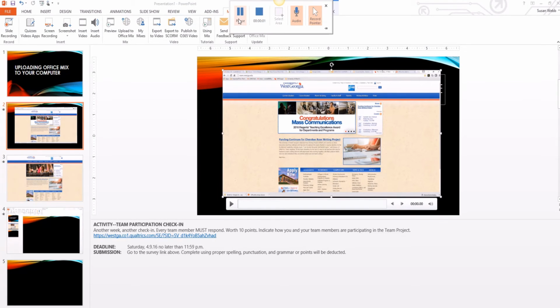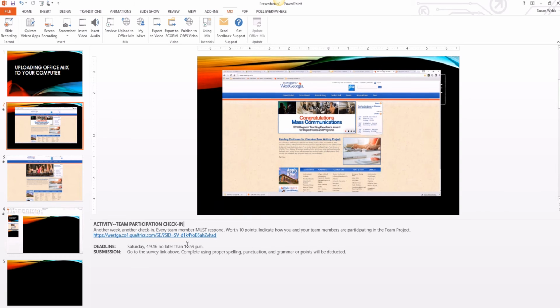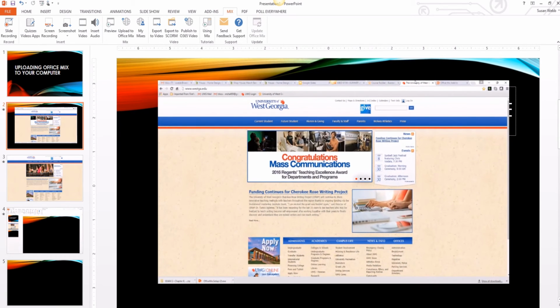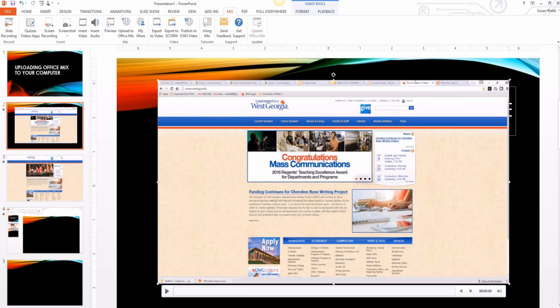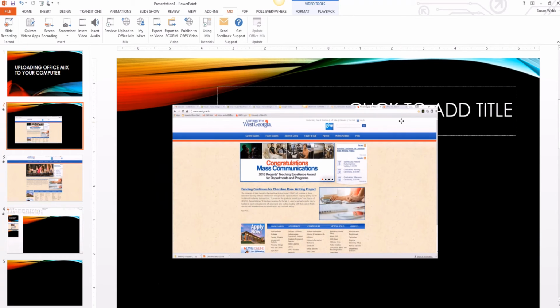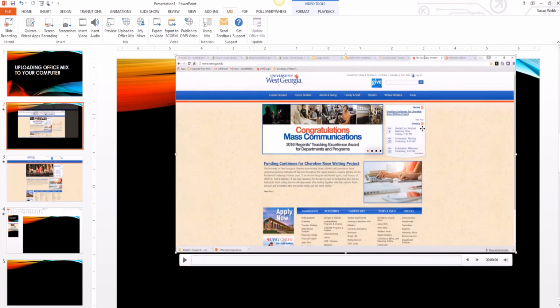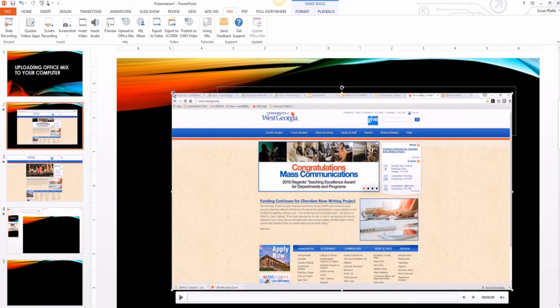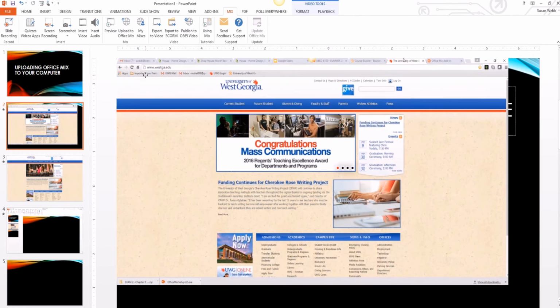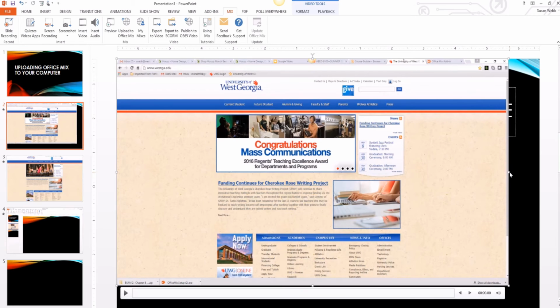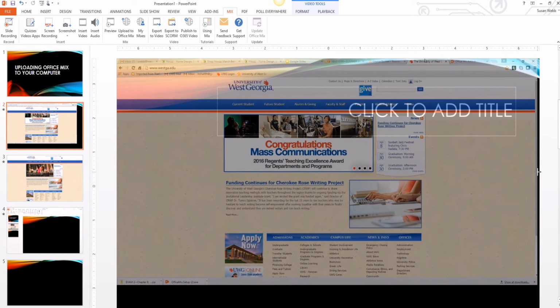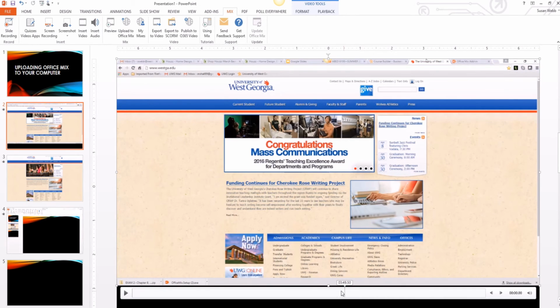So to follow up, once you click OK on the screen recording, you will notice that you go back to your slide deck, and your slide appears. Let me just scooch this down so this is large. And you can adjust this however you want on your slide. So oftentimes you might want to make it full screen, and you just stretch it into the corners. It can't go beyond the borders of the slide or it won't record properly.